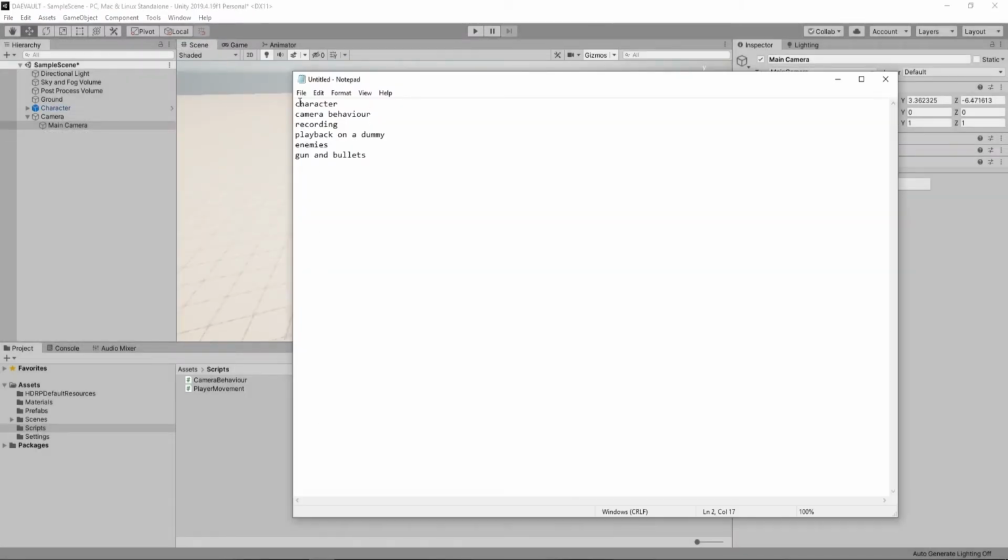For now we have our basic elements. Next thing is to implement our recording of the movement.